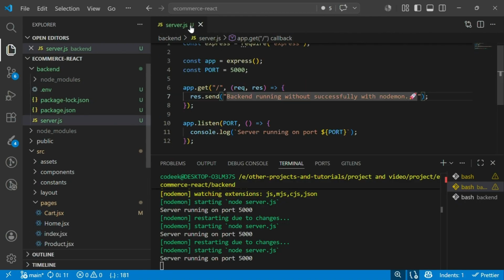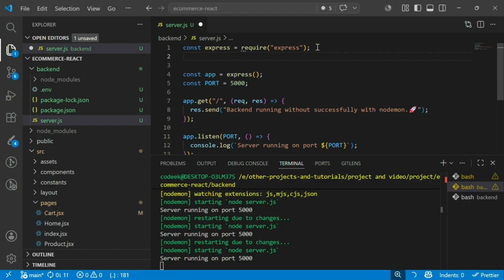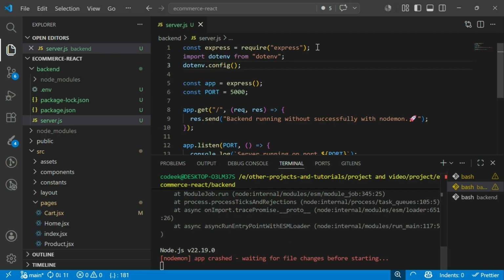All right, so let's go over to this file server.js, and at the top let's first import dotenv. Here after this one, we simply have to import dotenv from dotenv, and we'll have to configure dotenv.